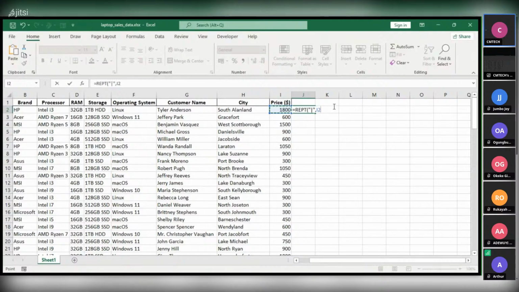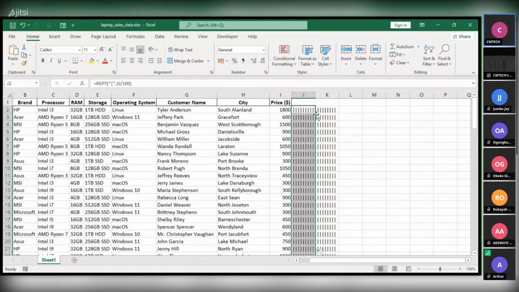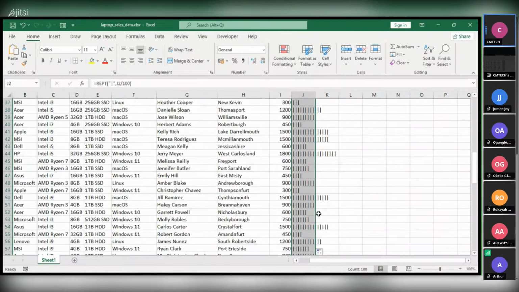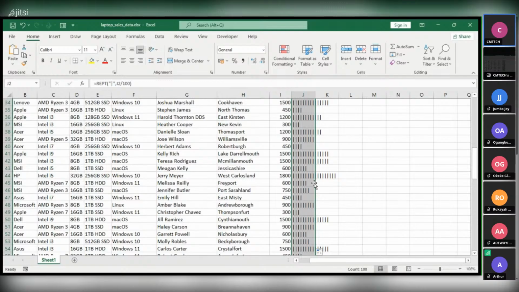So I have to divide it by 100. Now, when I divide it by 100, it will give me this pattern. Then, when I auto feed it, you see the way it's now arranged. It gave me everything in a good arrangement and a good pattern.